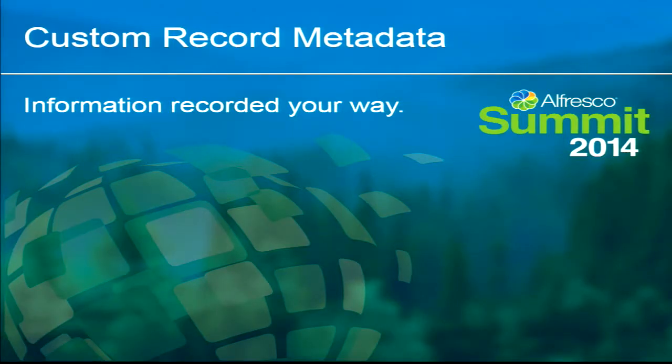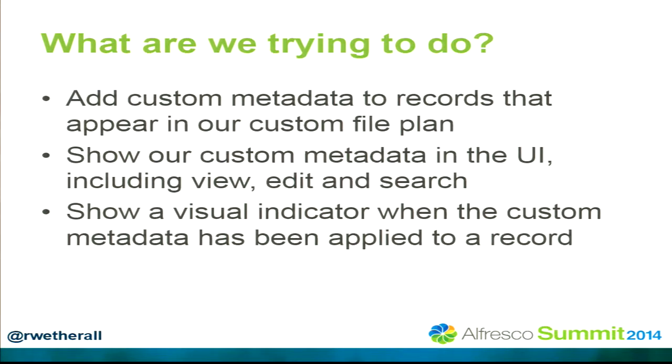So we need to now go in and add some value to this, make it do something interesting. What we want to do is add some additional metadata to the records that are going to appear in that custom file plan. This metadata is only going to appear if you're using this type of file plan. The other ones won't be affected. At the moment, we still only support one records management site, but obviously you can see our intention is to support multiple sites, and that's when these different types of compliance would come in handy.